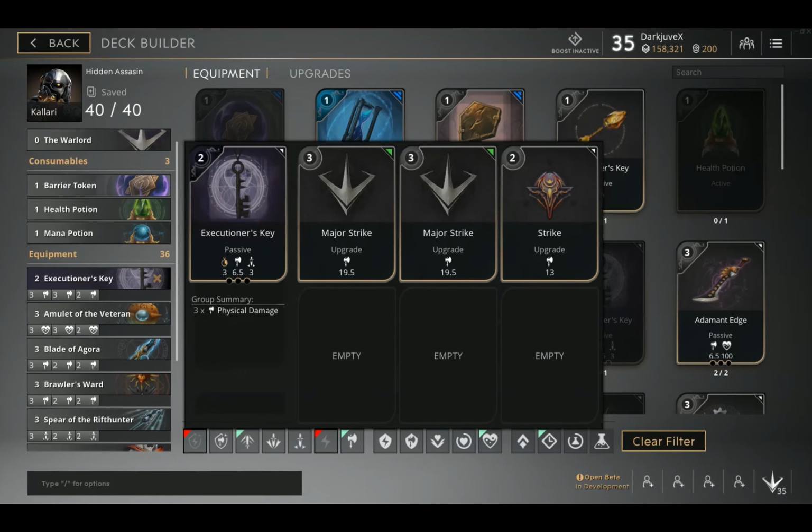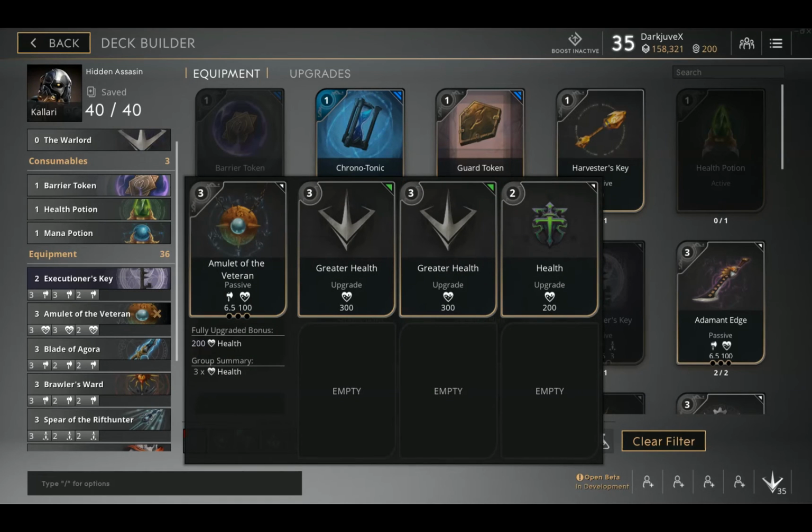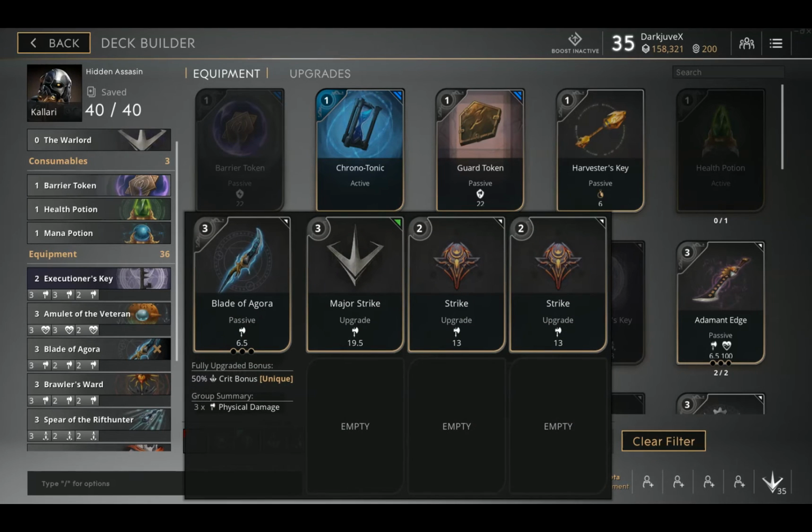I would upgrade all this. Major strike and a regular strike. The Amulet of Veteran, I tend to use it in dire situations, or if I just tend to mess around. It all depends on the gameplay, on the people I'm fighting against and how their decks are looking. Blade of Agora. This one I recently replaced it with some other card that I had. I don't know which one it was. I'm gonna test it out. I do like the bonus that you get with the Blade of Agora, which is a 50% crit bonus, which is unique. Plus, all your major strike and strike.